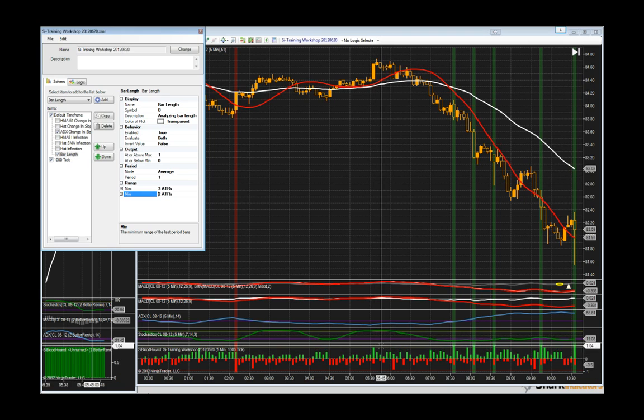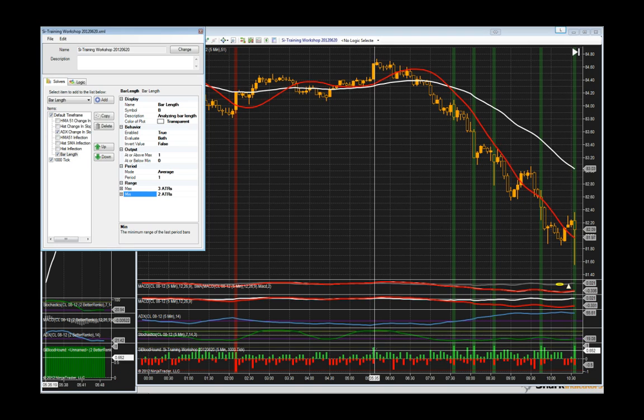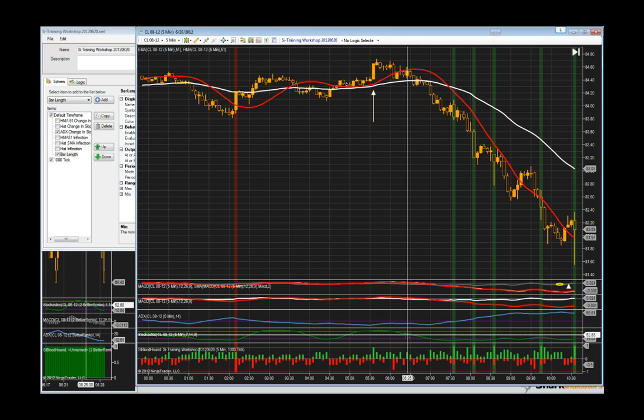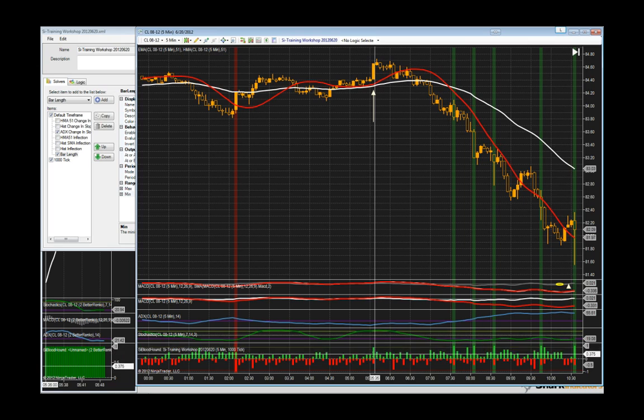So we can see on this bar right here, it was a pretty significant move, but it wasn't quite 3 ATRs. It's this bar right here. It almost reached our threshold, but not quite.